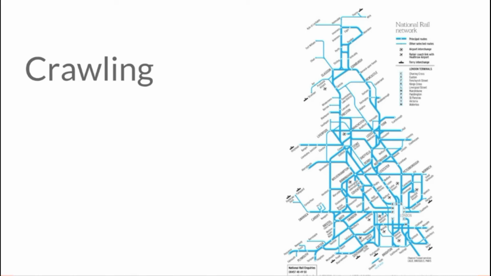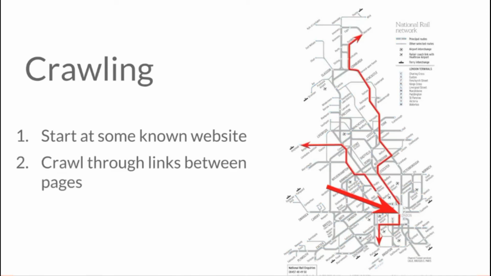And so what the search engine does, the way that it crawls sites, the terms crawling and spidering are used synonymously for the most part for this discussion, is that they start at some known valuable site, or this is a conceptual way of imagining this. They start at some known valuable site, right? So Wikipedia, for example. And then Wikipedia has all these links to other sites. So the search engine will read all the Wikipedia pages, and wherever it links out to other pages, it'll then go through those links. So it'll crawl through those links to those other pages, read those pages, find any links, crawl to the others, etc.